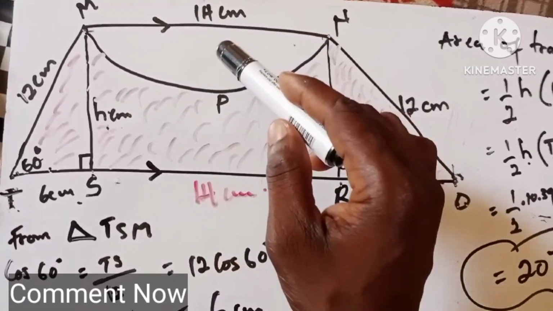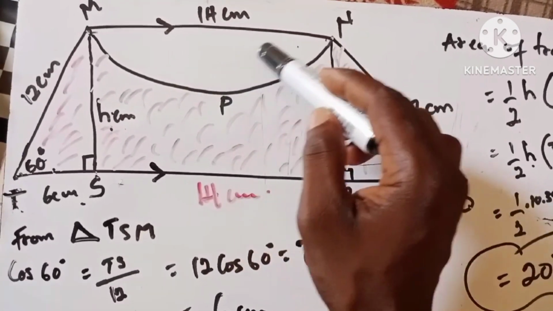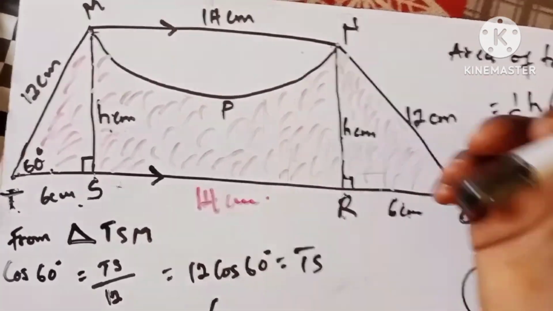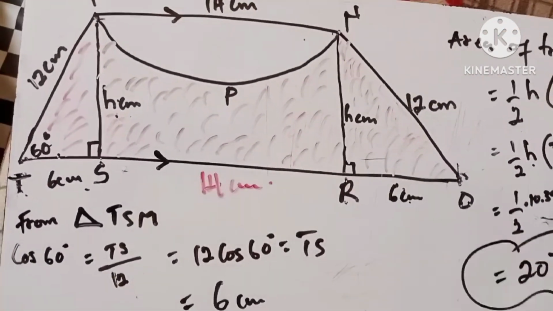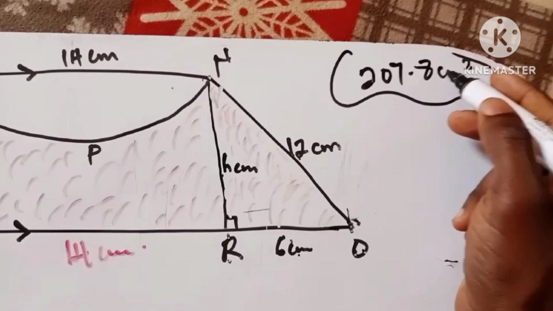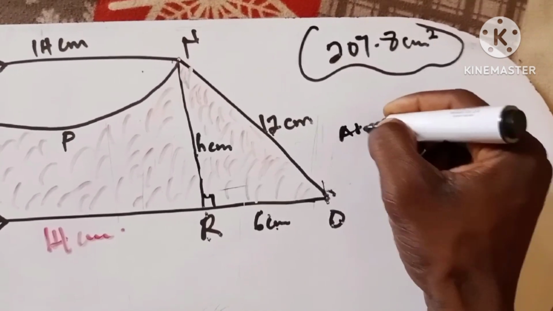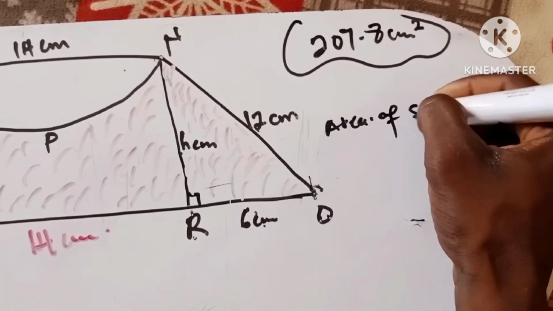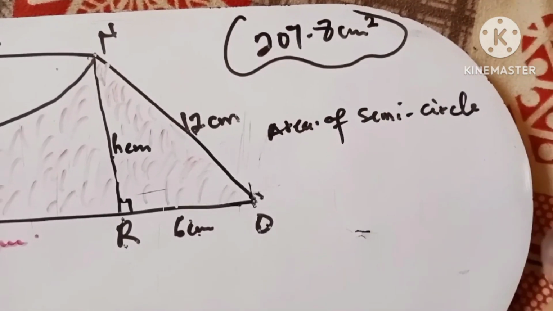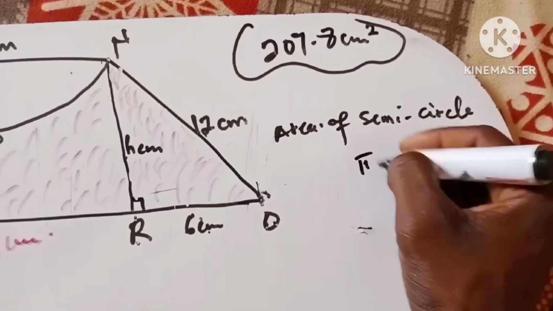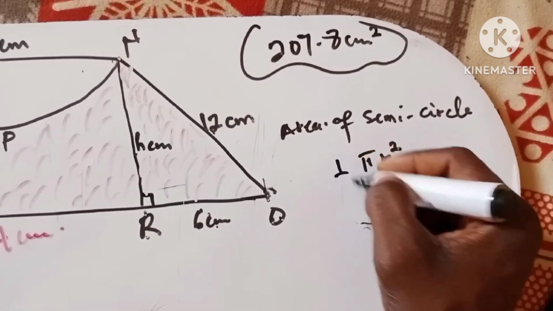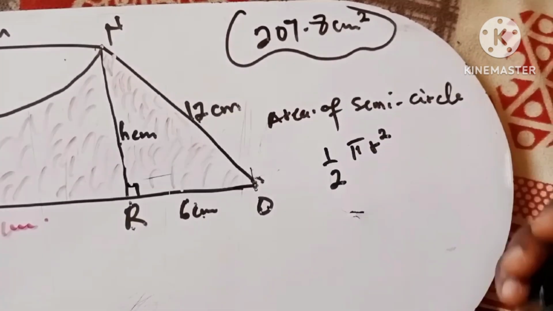According to the question, it says that that is a semicircle. So with a semicircle, we just need to go by the definitions of the semicircle. How do you find the area of the semicircle? This is the area of the trapezium over there. So the area of the semicircle: you should know the area of a circle is pi r squared, right? So the semi means what? Half. So half of the circle.